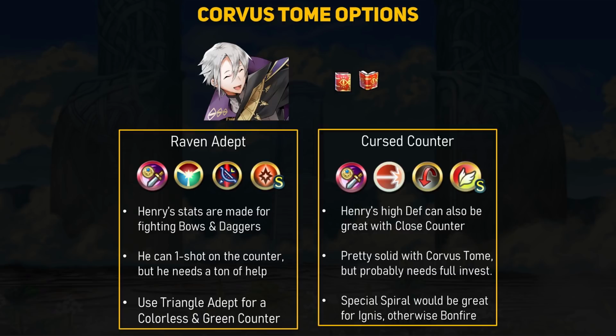For his Sacred Seal, things like close defense are fine, but I do think Henry wants some extra attack, so a Bond skill can be another option as well. If you really want, you can go with Special Spiral so that Henry can counter with Ignis specials, but he's going to need to proc it once to really get it going. I would only recommend doing this if you're going to give him something that lowers cooldown beforehand, like Infantry Pulse or Dual Alphonse's new dual skill.